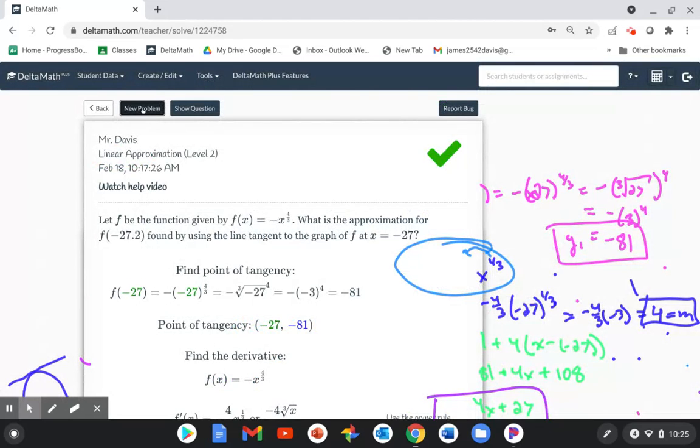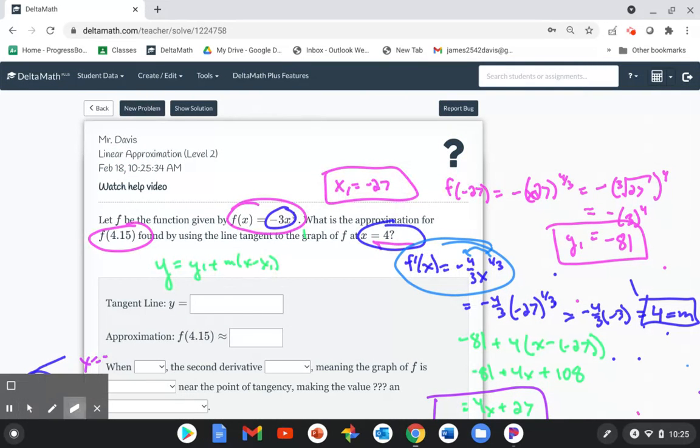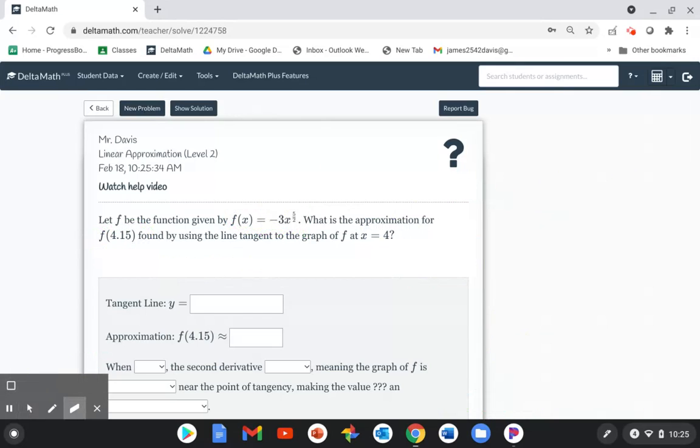All right. Let's go through one more of these problems. If you are getting really stuck on this, I do want you to try a lot of them. It might take you an hour or two or more, but I do want you to try to do your best on this. Try to get all of them completed. If you're absolutely not able to do it, but you're doing all the steps right, then let me know. Take a picture of all the work that you've done and send me a picture via email with all of your work, and we'll make some accommodations there. I know it is hard on Delta Math sometimes to get every single part correct, but all right. Let's go ahead and jump into our last one.